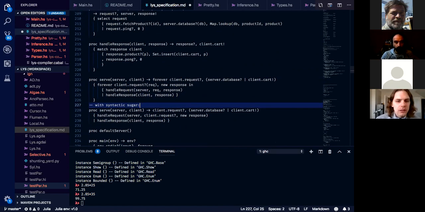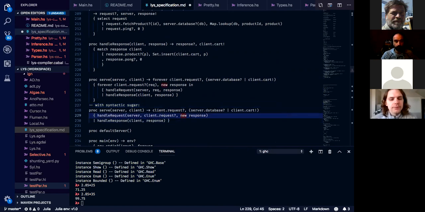Here I can just put the new inside the process instead of declaring the new separately. I don't know if we can do that without messing up the typing rules, but that would be nice.